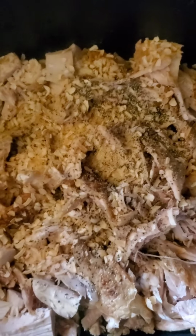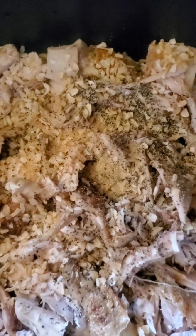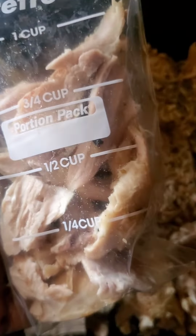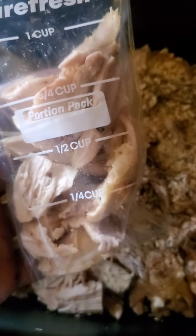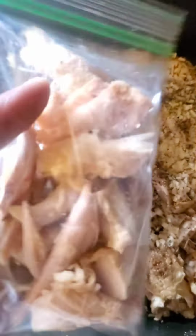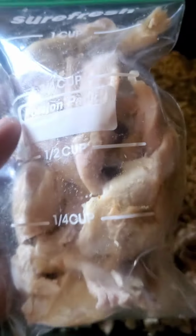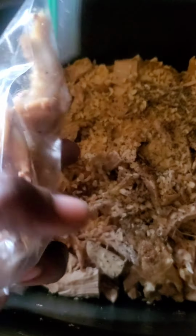To your specifications, if you have salt restrictions, then also make sure you apply as you know your recommendations. Also, I put some chicken to the side because I wanted to make a little chicken salad just for me, or a couple of taquitos, or whichever. You hear Egypt whining, she thinks this is hers, but it isn't. This is mommy's, and mommy's gonna make her a little chicken salad with it.